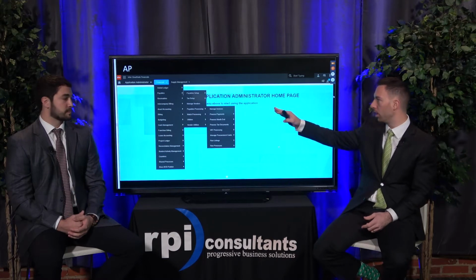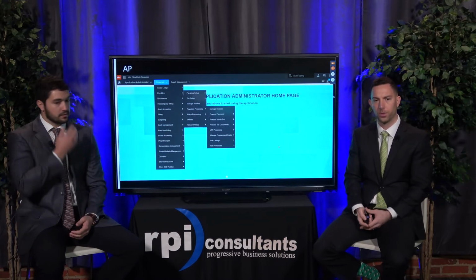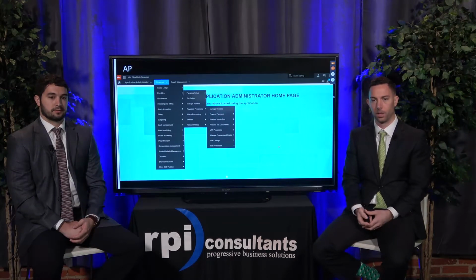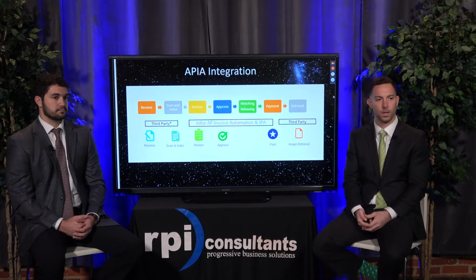All right, AP, same idea here with the drill down. This is basically your flow chart within your AP system. The big thing here is APIA is now built in or integrated into your core AP system. So before, if you're on version 10, it's separate, right? It's not built in with your core LSF version 10 AP system. But when you move to FSM, this comes with it. So you have full APIA functionality built within AP. You still need to partner with a third party for the receival and scanning and indexing of the invoices. But when it comes to approving, routing, matching, releasing, and paying, all that's going to happen within your APIA system within FSM. So a huge thing there, big bonus, moving to FSM of getting APIA.